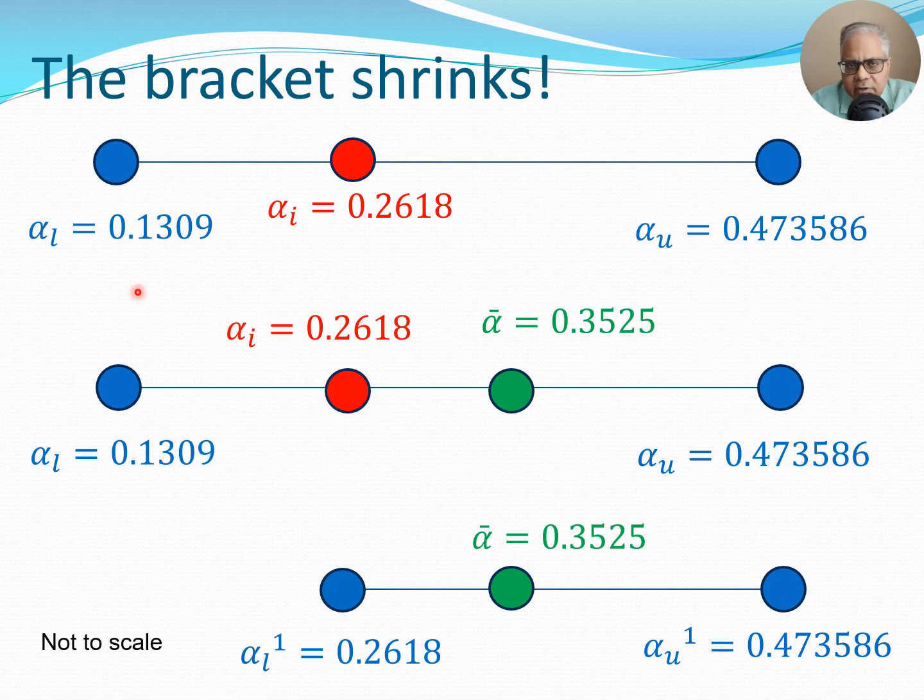Now what's happening here can be seen graphically if you look at this number line. So essentially we had these 3 points. We found this point alpha bar using the quadratic fit, and then we compared the values of the function at all these 4 points and whether alpha I is to the left or right of alpha bar, and then we were able to discard this portion here, and so the bracket became only this much. So now I have 3 points, and alpha bar has become the new point here. Now of course these figures are not to scale, but they show you how this quadratic method works. Every time you are going to find this kind of value, and then you are going to reduce this particular bracket.